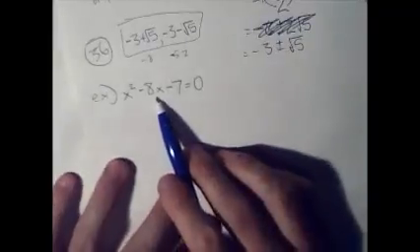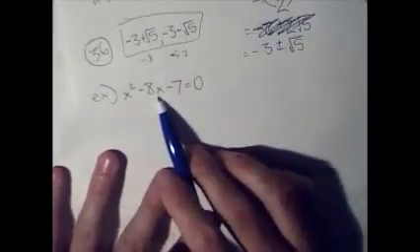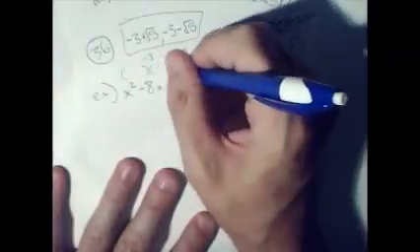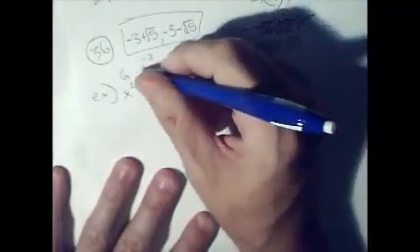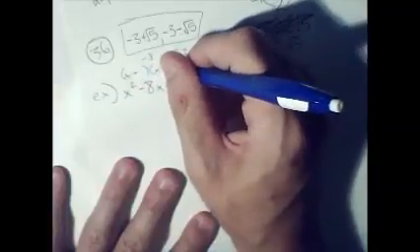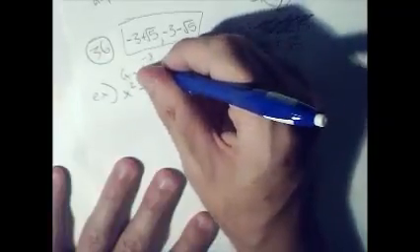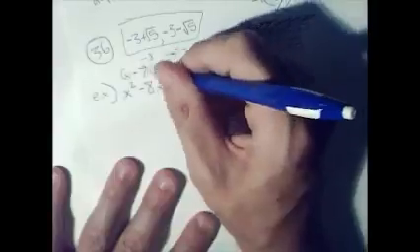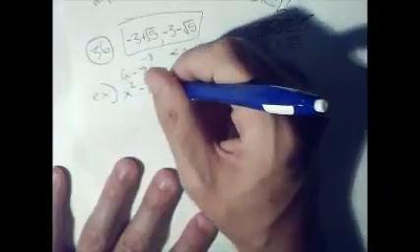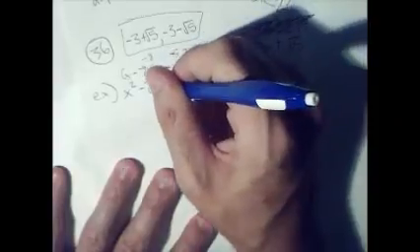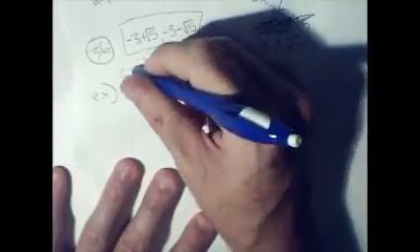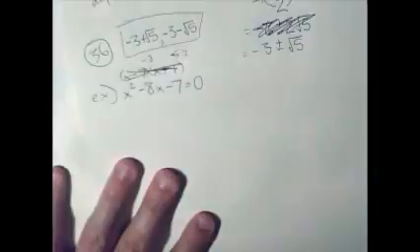For our next example. As much as this one looks like it's going to factor, and sometimes they do, x and x, the problem here is that even if I try a negative and a positive, keep the sign of the bigger number. 1 times 7 gives me negative 7, but they don't combine to be negative 8. If I try putting them both as negative, that gives me negative 8, but now I have a positive 7. As much as it looks like it factors, it won't.